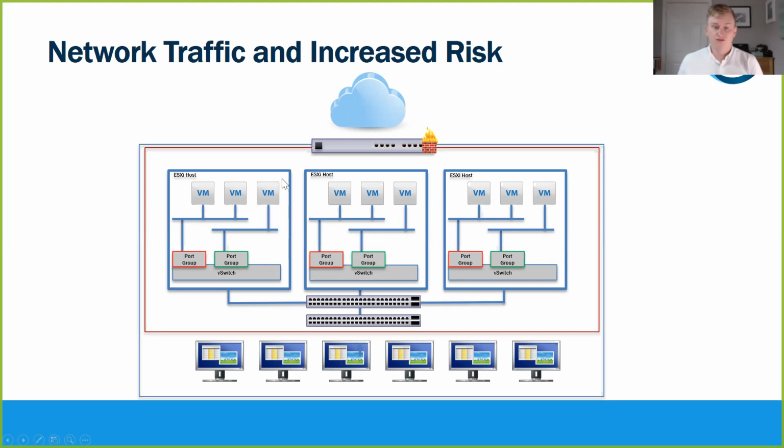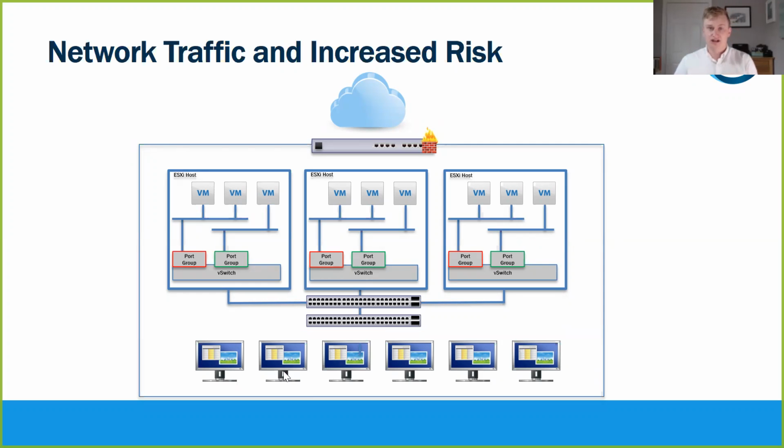We've got our free ESXi host, we've got some switching, we've got edge security, so a firewall connecting us from the big bad wide world outside, and we have the desktops that may be connected to the data center between some firewalls, certainly some VLAN level security access control lists. But lots of us are actually bringing the desktops now inside the data center with things like shared desktop and VDI. So what we're seeing actually happen is a large increase of east to west traffic.